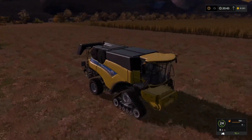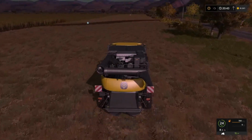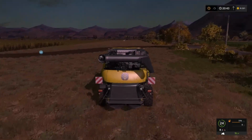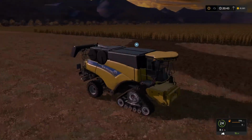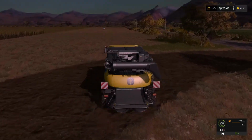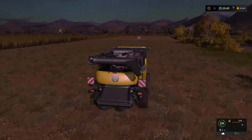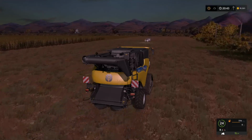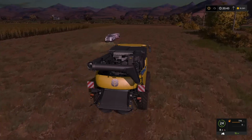Well, it turns out I'm a bit of a muppet. I completely forgot that I was going to need a fuel tank, because I was going to run out of fuel on this job. So I decided to jump across after doing about 3 hours worth of harvesting. And you can see just in front of me there's my pickup truck with the fuel tank attached to it. I actually grabbed the big bud because it was closest to this vehicle, so I could alternate between the two and just bring the fuel truck over here.